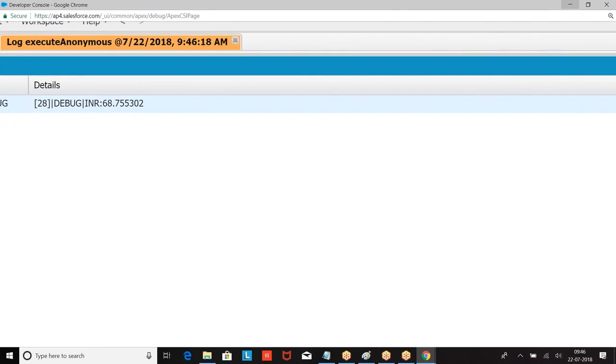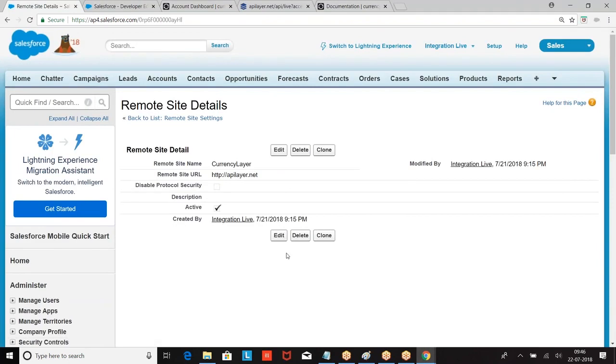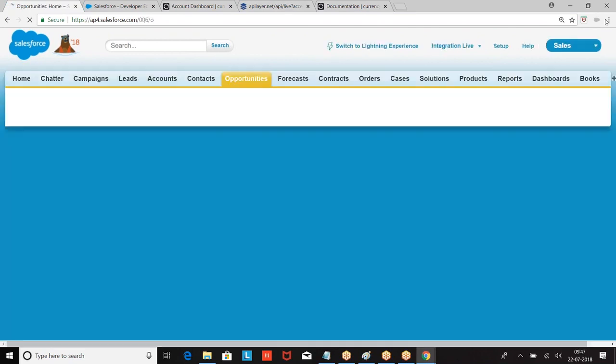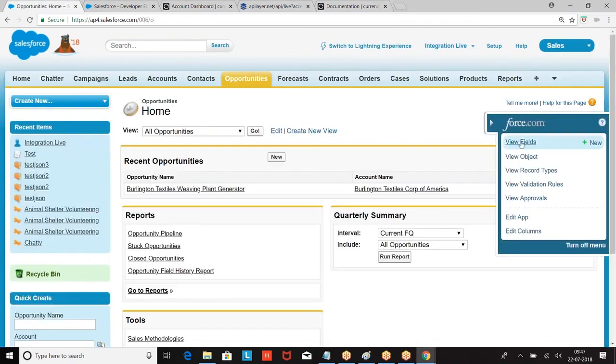But now the issue is, what is our actual requirement? The code is perfect. Our requirement is, we need to update every opportunity record. How many opportunity records are there in database? Let us assume there are 10 lakh opportunity records. If there are 10 lakh opportunity records, how will you implement? Now it cannot be a regular operation. Obviously it has to be a batch class. If it is 10 lakh records, it is not a regular operation. So then how will you implement it? I was supposed to go with the batch class.